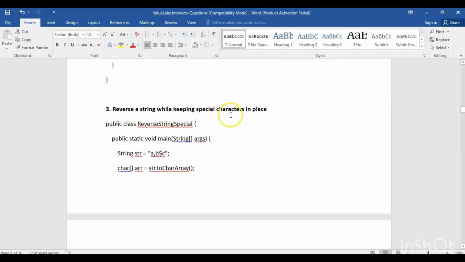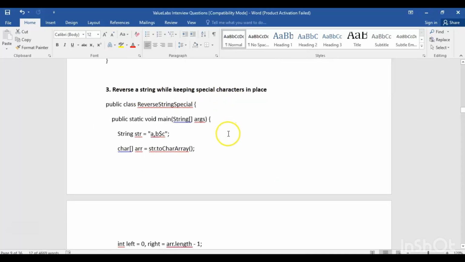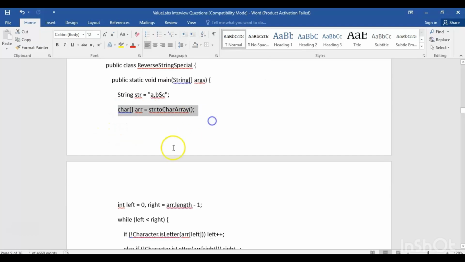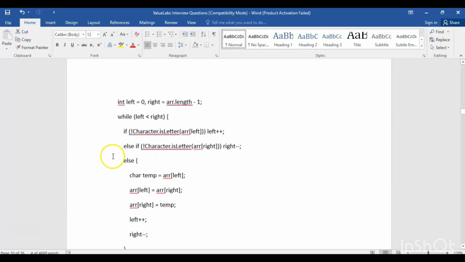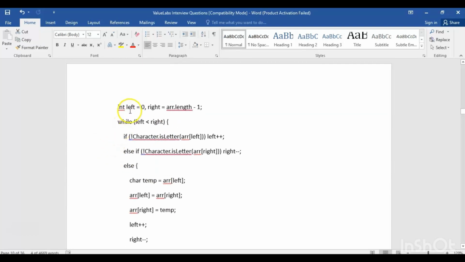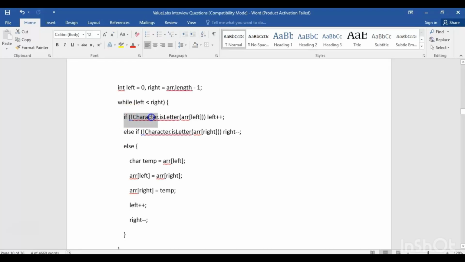Reverse a string while keeping special characters in place. Special characters should stay in the same place, but the remaining characters should be reversed. First we have to convert to a char array using toCharArray, and follow a two-pointer approach. We take left and right: left is 0, right is length minus 1, while left is less than right. If the current character at left is not a letter, just skip it, left plus plus.